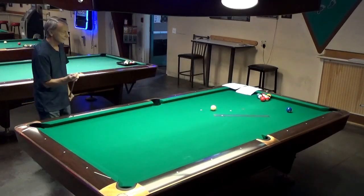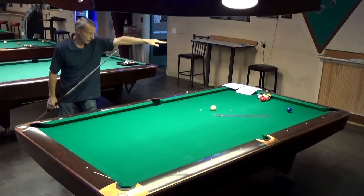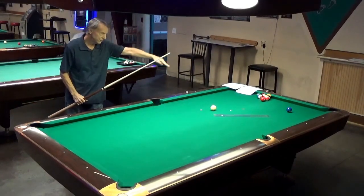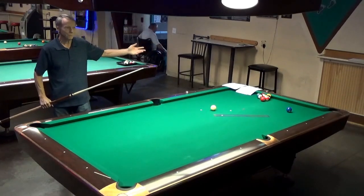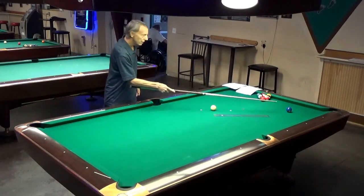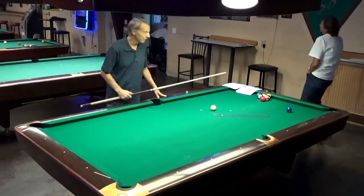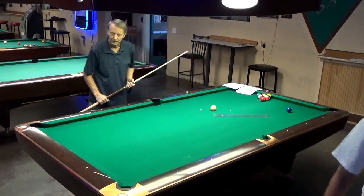Breathe and relax. And when I say find the aim point and the target line, it's real important to visualize what you want to do, like in any other sport. In other words, I'm seeing the cue ball, contacting the cue ball, and making it in the corner pocket. And I'll even visualize where the cue ball is going to go. Am I going to roll forward? Am I going to stop it? Am I going to try to bring it back? Any of those things.